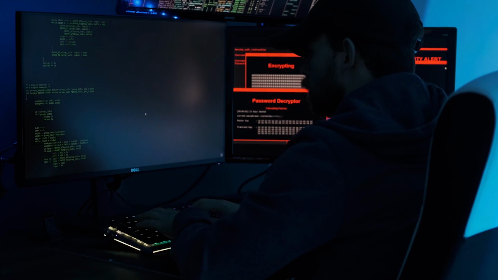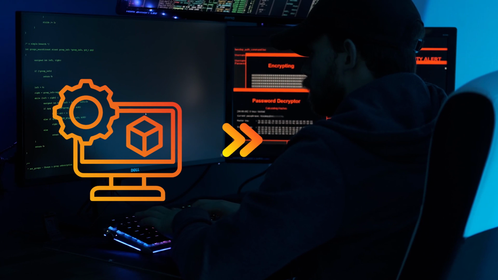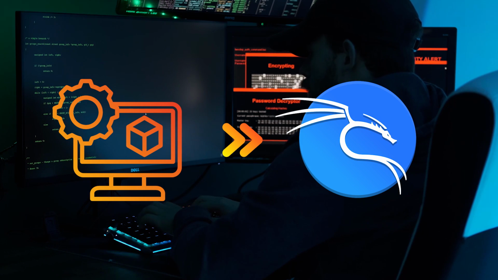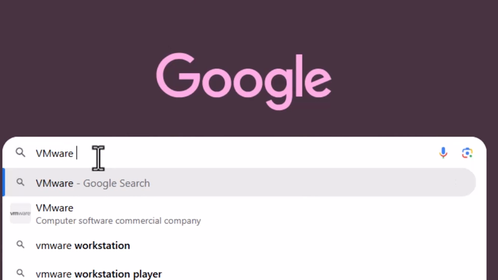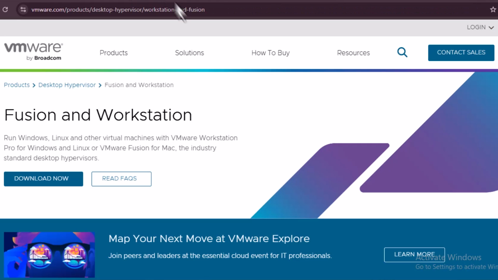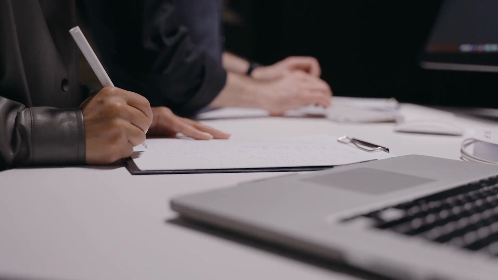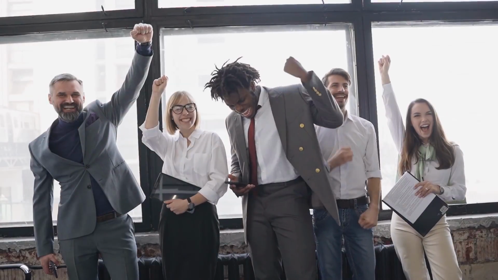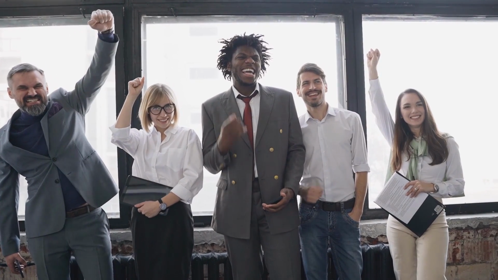Step 2. As you probably guessed, the next tool we need is virtual machine software, so we can safely install and run Kali Linux inside our Windows or Mac system. We'll be using VMware Workstation, which is one of the best options out there. Head over to the official VMware website, download VMware Workstation. Choose your OS, Windows or Mac OS, and download it. Awesome! Now that you have both tools downloaded, you're ready to build your lab. And honestly, I'm proud of you. Most people who say they're interested in hacking don't even make it this far.